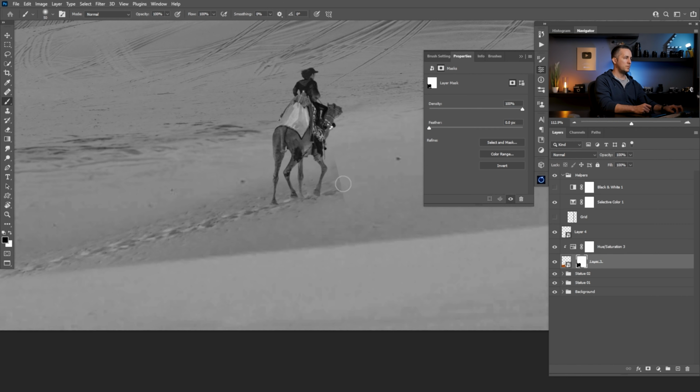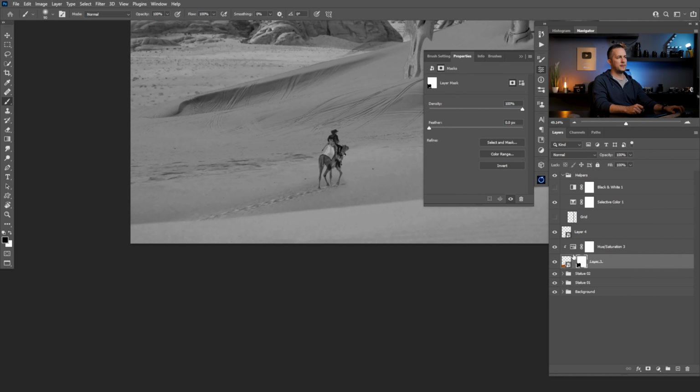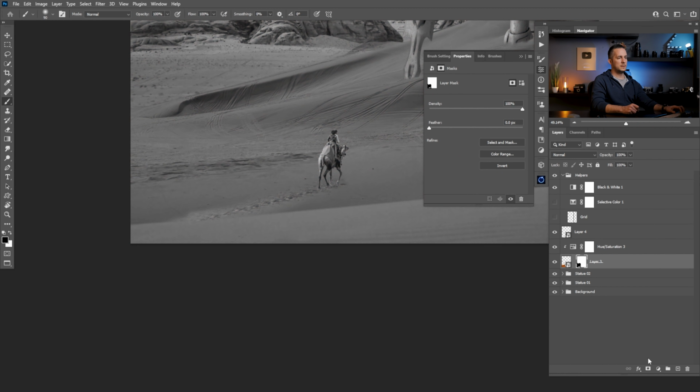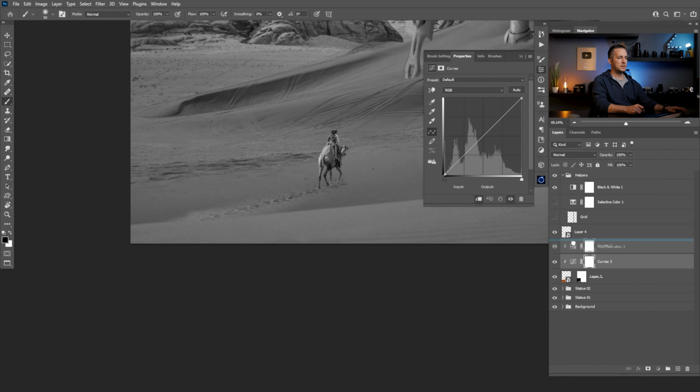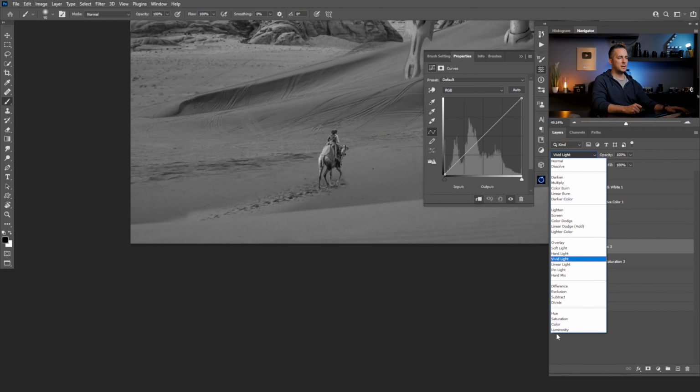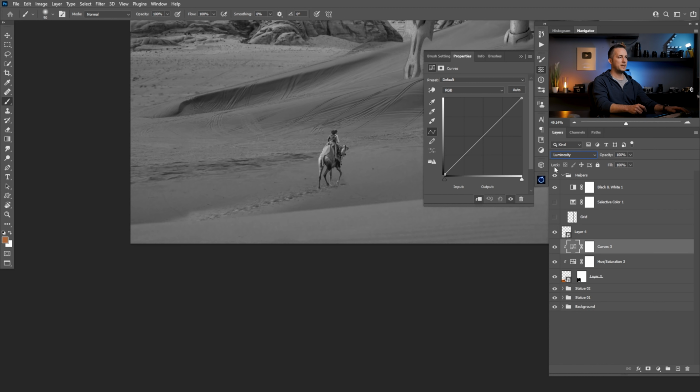So here, woohoo, here, that's cool. Then another thing is to make it darker. So this will show us the amount of darkness we need to apply. Let's go with the curves. Let's put the curves above, put it in a luminosity blending mode just to protect the colors and make everything darker like this. I like this.